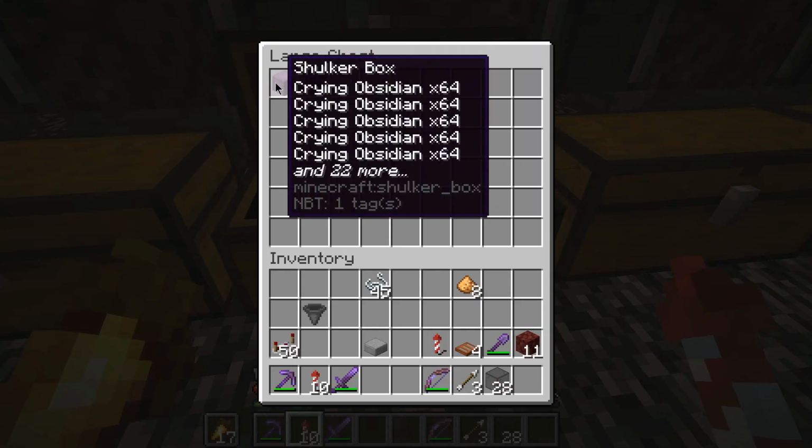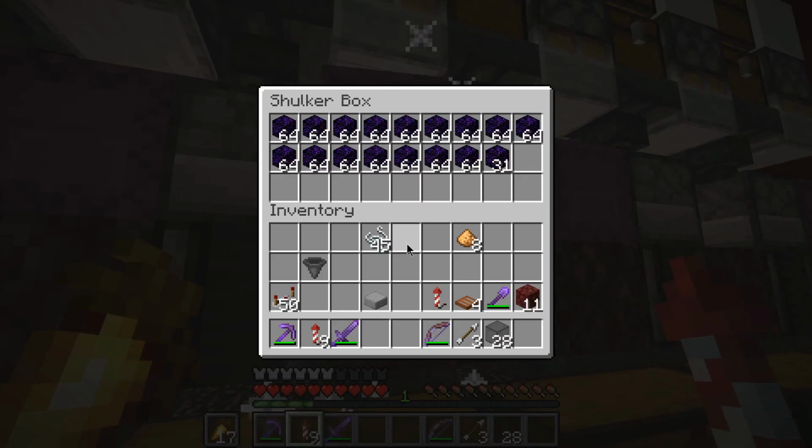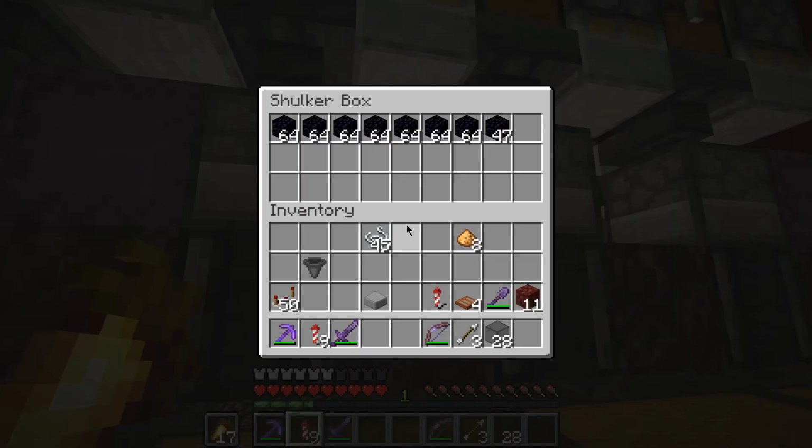We got 2 2/3 shulker boxes of crying obsidian. Don't know what I'm going to do. I'm really sad that you can't make nether portals out of this. These would be some really cool looking nether portals. Maybe in the future. We'll see. And then only got 1 shulker box of obsidian. Obsidian comes through the system fairly slowly.